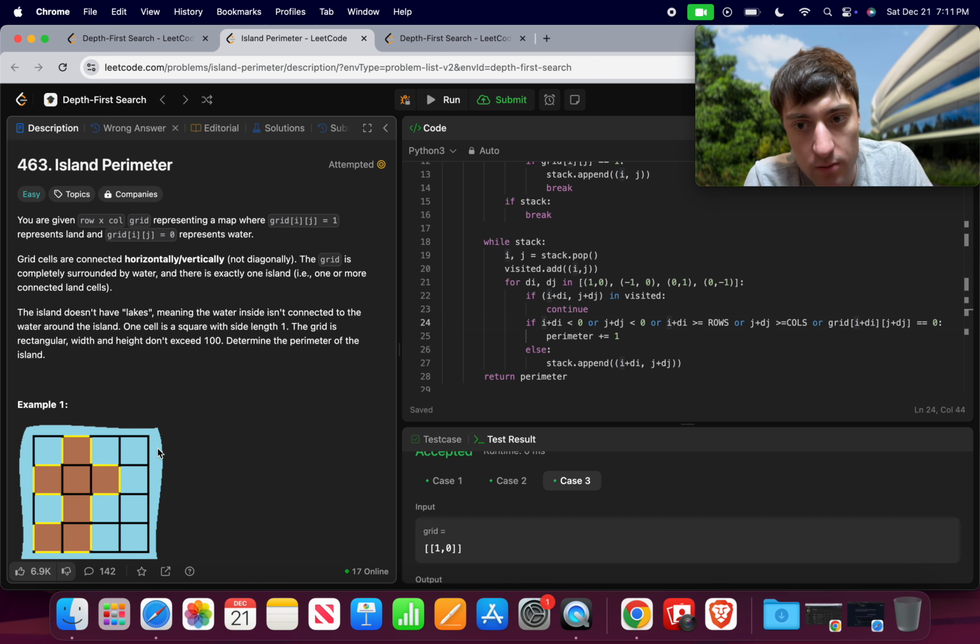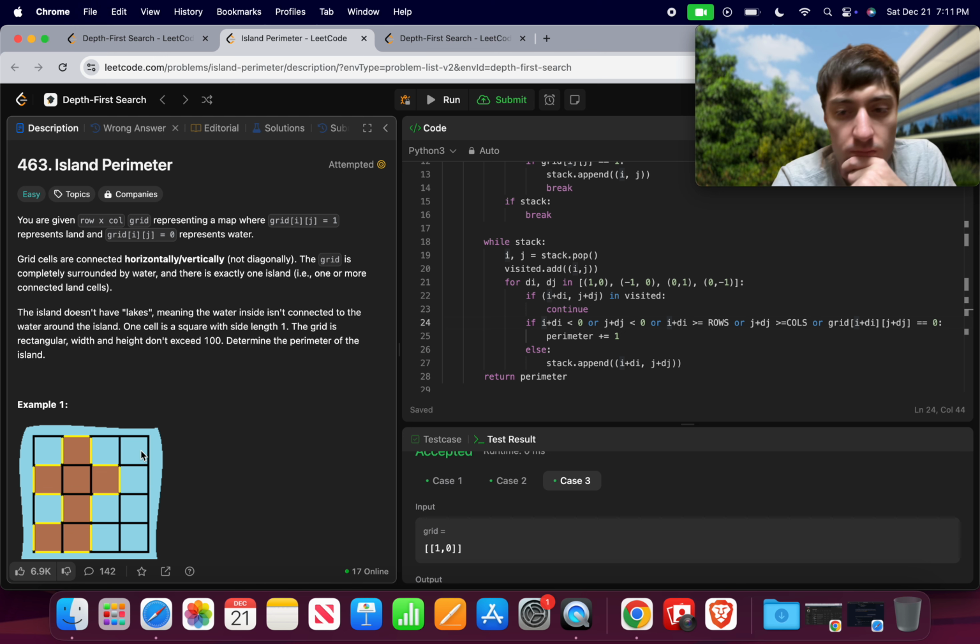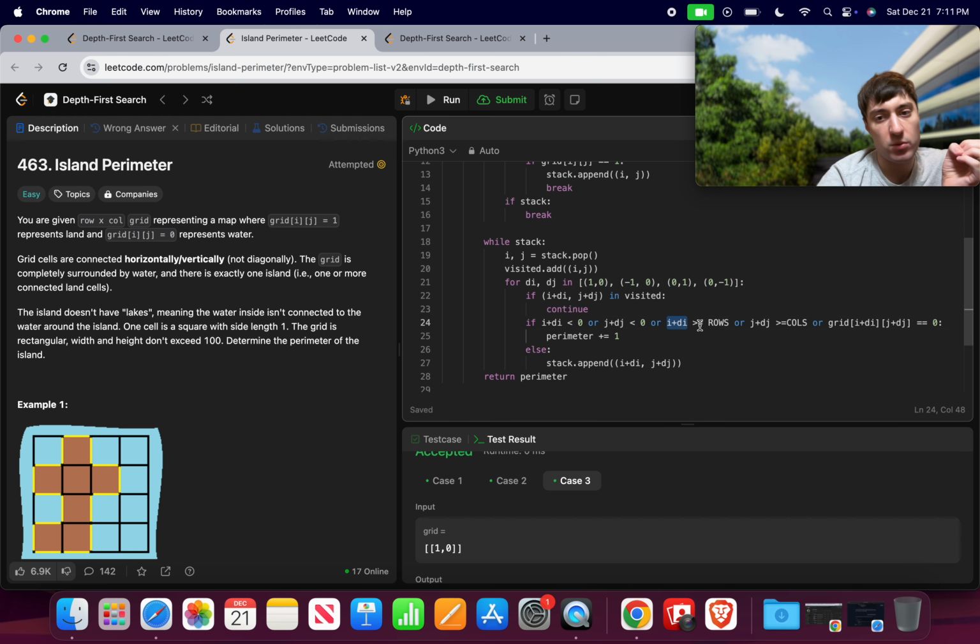Length of rows is going to be 1, 2, 3, 4, which makes sense because I'm at the third index and I add 1, so I'm at 4. This evaluates to 4, and then that is equal to this.